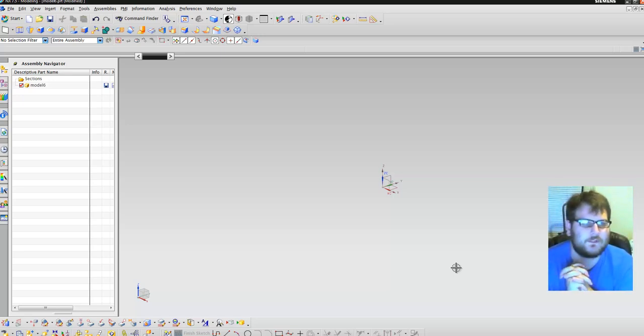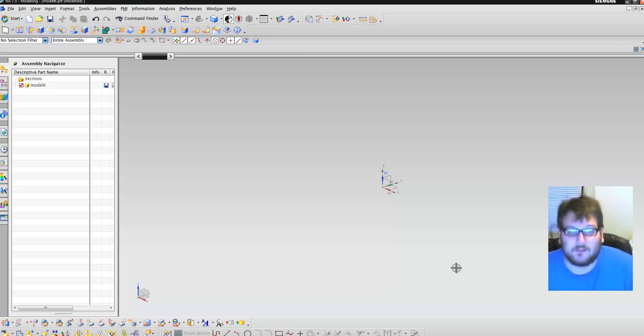Hello. So today I'm going to go through how I like to configure NX. If you don't know what NX is, it's Siemens CAD software, parametric modeling. It has a lot of awesome features. It's similar to Autodesk Inventor, similar to SolidWorks. So it's a really nice 3D modeling application. It does assemblies, it does constraints. And I'm just going to go through really quick how I like to use NX.